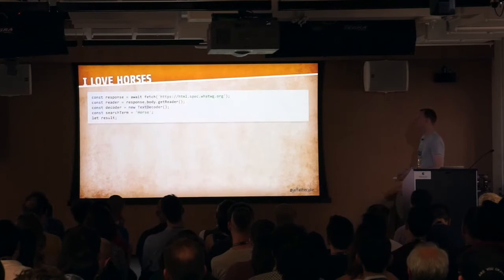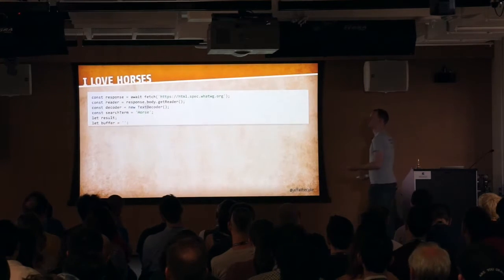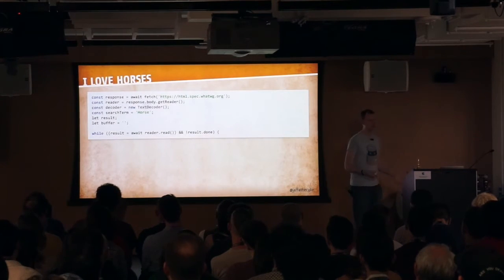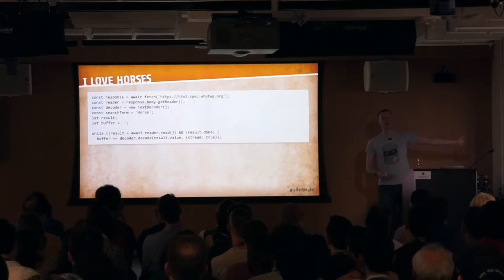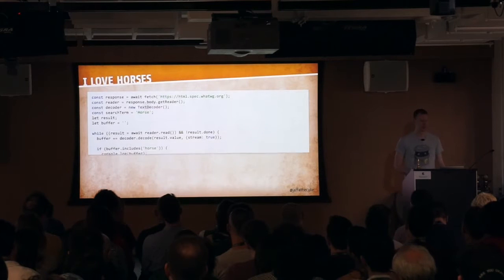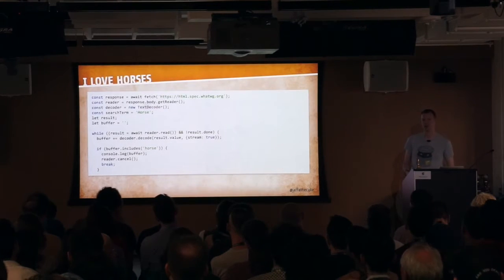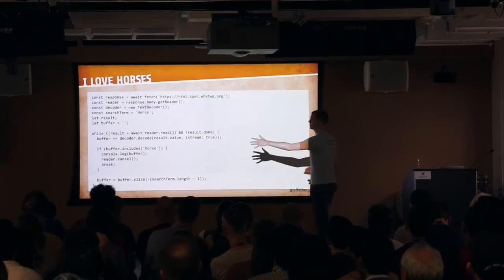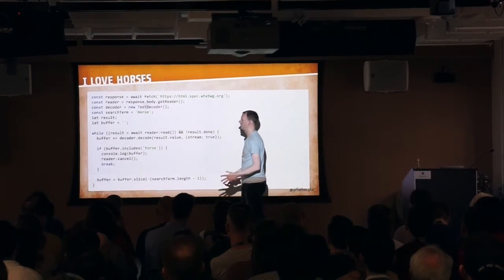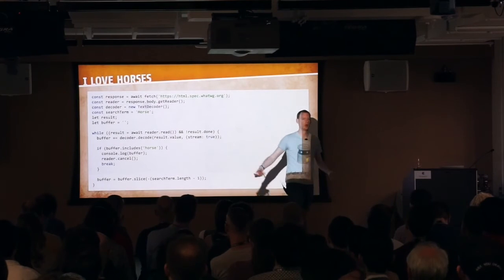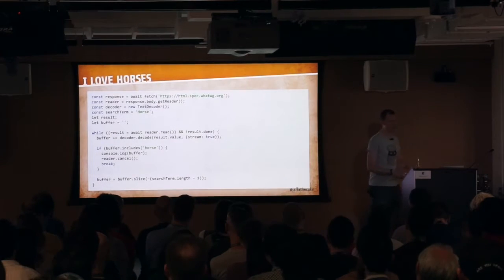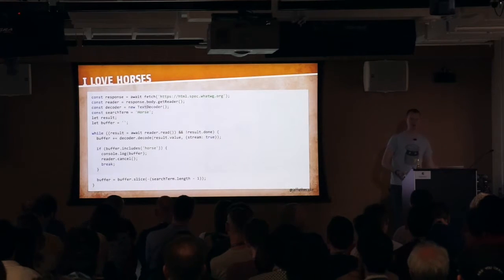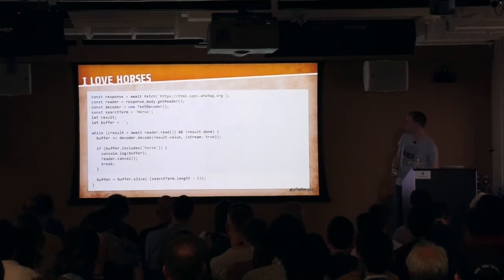So the code for that, same as before, I'm also going to retain a buffer, it's going to be empty at the start. We loop through the stream, and I'm going to add what I decode onto the buffer, look for a match in the buffer, but if there isn't one, reduce the buffer down to the last n-1 characters. So the last 4 characters in this case, we go back around the loop. So now we're searching a large document, and we're keeping the memory usage down, and we can stop the download early, which is pretty good.